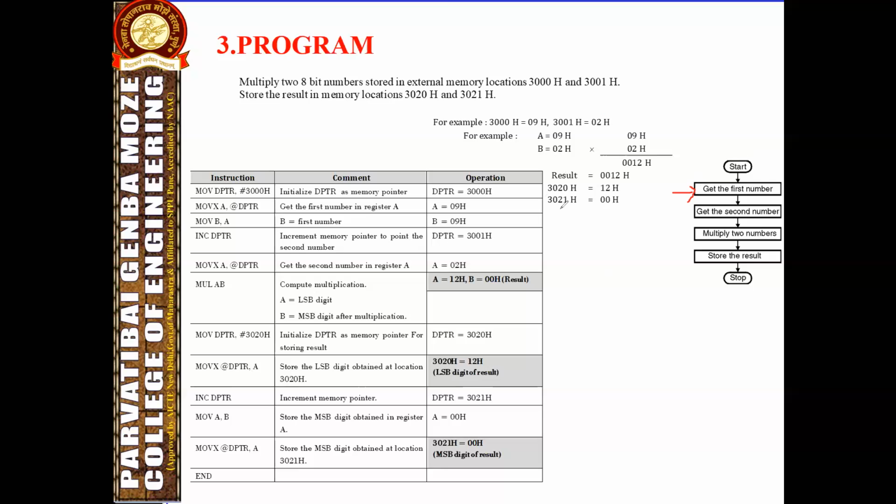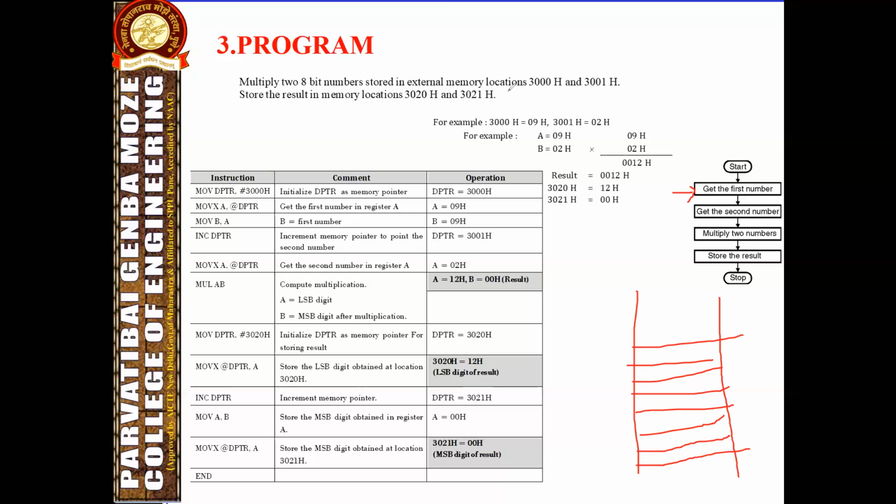On whatever data we are doing the operation, we have to get that data first. So assume this is the memory location, and these are the memory locations, and assume this memory location is 3020H, and this one is 3021.